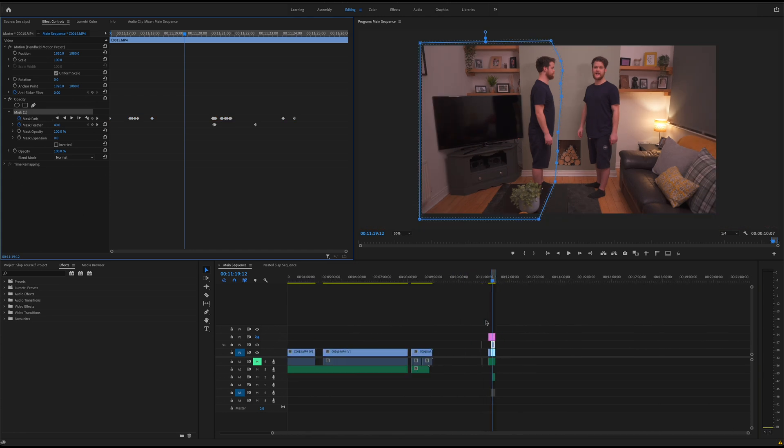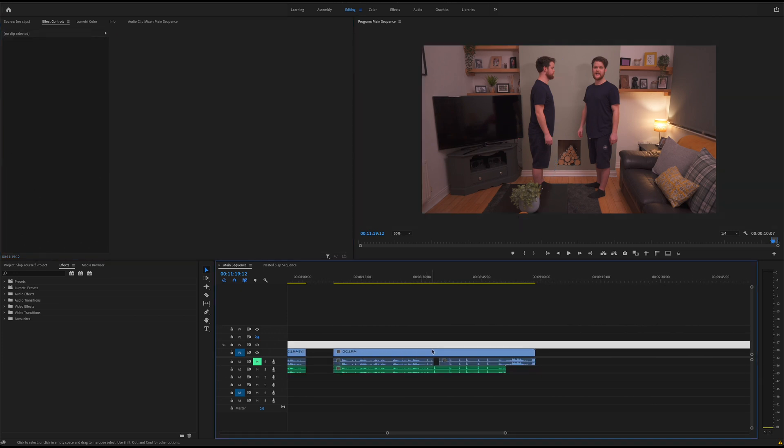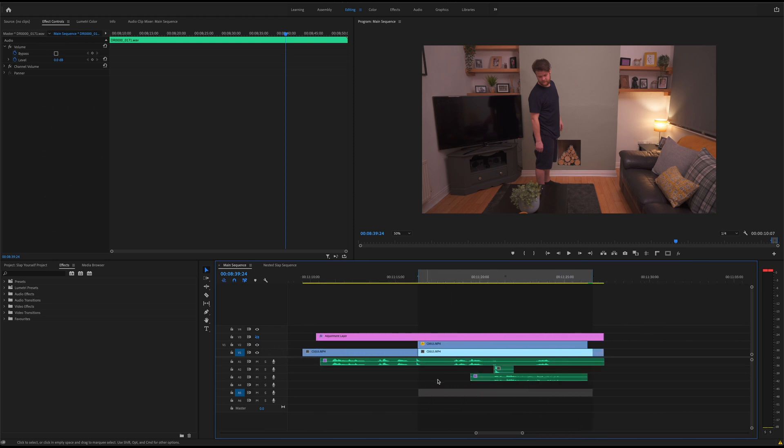When I'd finished filming everything, I went back to the middle of the room and proceeded to slap myself in the face to get an audio clip for the slap, just to make it as realistic sounding as possible. The green audio underneath is actually a microphone set up just here. Because I was quite far away from the camera I thought it would sound better to use a microphone on the table, so I've actually synced those two up — that's the audio from the camera and this is the audio from that microphone. The audio you can see under here is all from the mic instead of the camera mic.